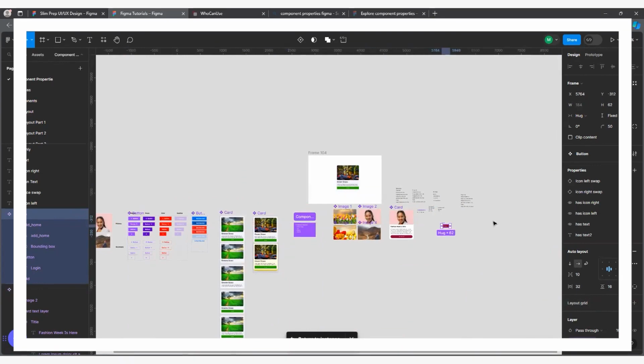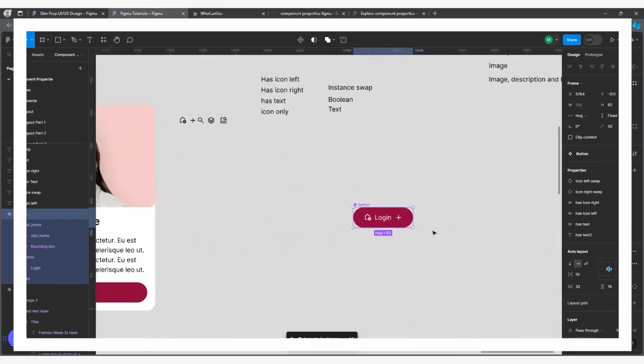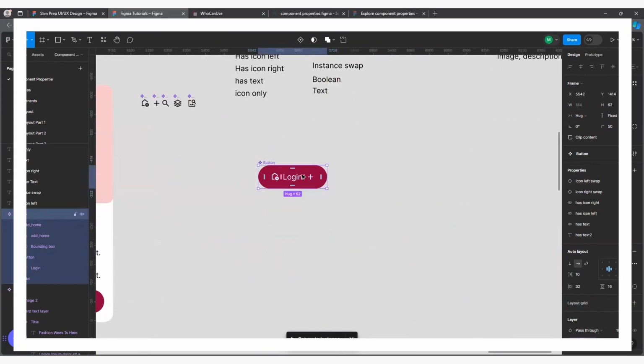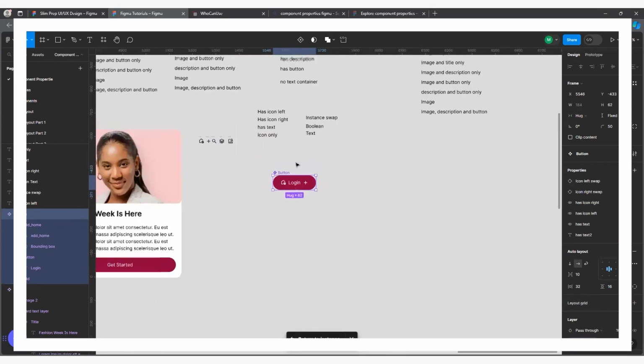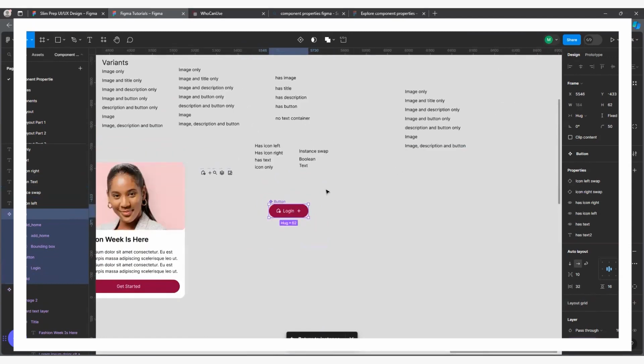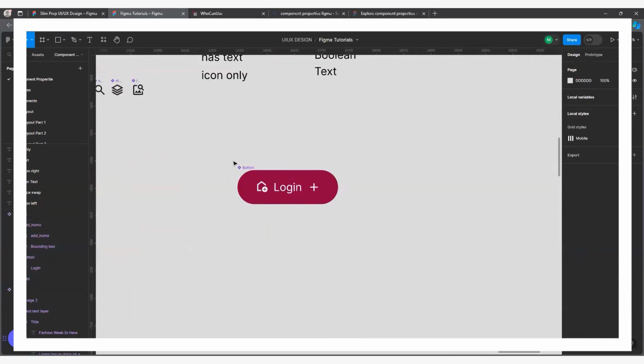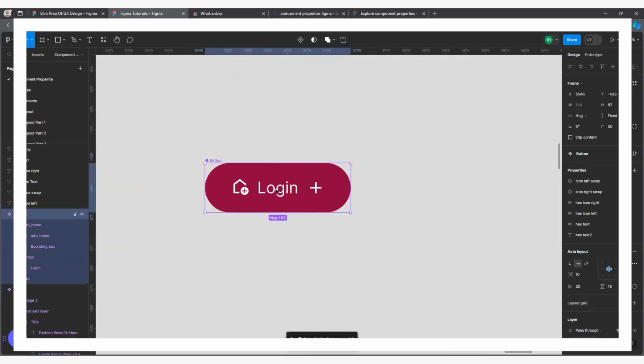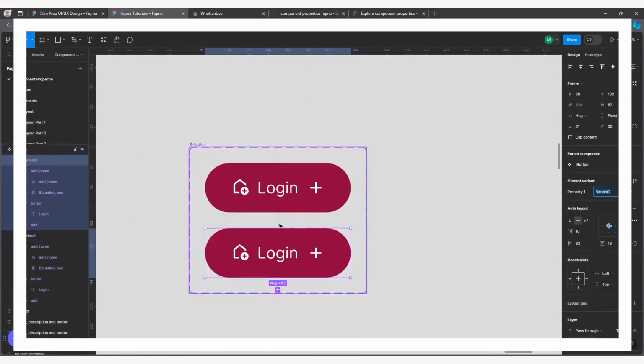What about a situation where we want a hover state of this button, maybe an outline version of this button, and a disabled button? How do we do that? That is where component variants come in. That's where the variant property that we have here comes in, right? So now let's say we want to create different variations of this button that we have here. What do we do? We just click on this plus icon at the top, right?